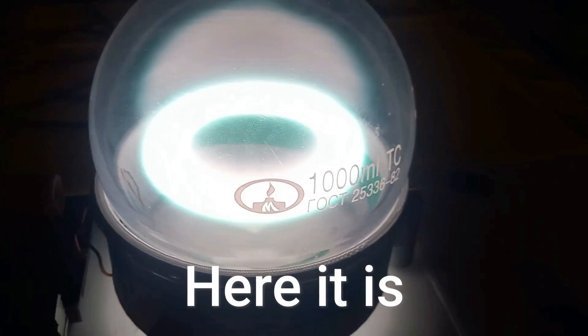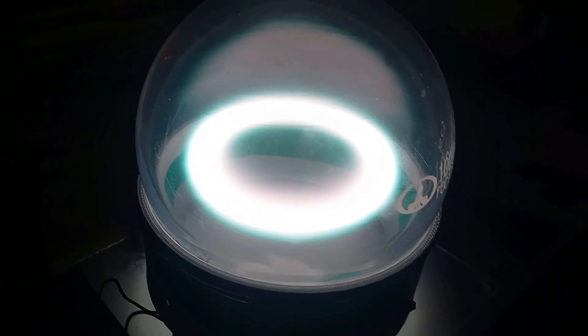That's probably the lamest thing I could have said. I was about to finish off the video with a montage, but I figured out something super cool. When I was about to test something random, I used a different coil — it's stacked on top of the other one. It has three turns and a little bit wider diameter, with no direct contact between the coil and the flask. And it actually works way better. I'm getting a perfectly stable, centered, floating toroid. It just works — it's super amazing. Yes to extra risky experimentation that could break stuff, but it's definitely worth it.